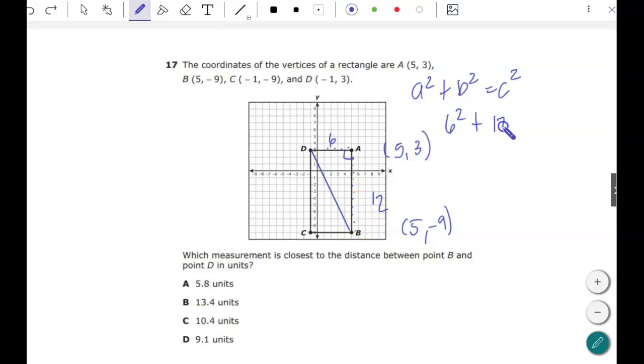So we're going to square the 6, square the 12, you get 36 plus 12 squared is 144. Add those together. Do your calculator if you need to and then do the square root of that number. Okay, so 180 and that's c squared, so then you're going to do the square root of that to get c. Definitely put that into your calculator. Remember it's the second x squared and then 180 is 13.4, so it does continue on but you can see that B is going to be the answer.